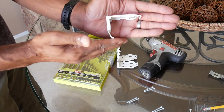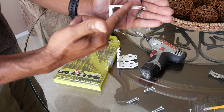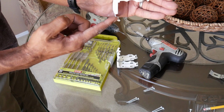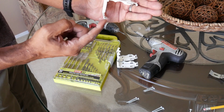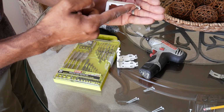On your bracket right here, like I said, it looks like an L. You want to make sure the long part is on top of the short part. So it should go just like this. This part goes towards the bottom of the blinds. This is towards the top.